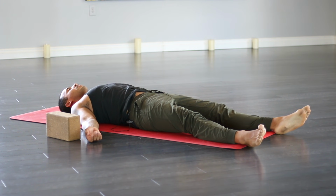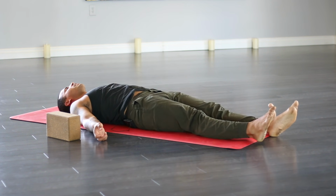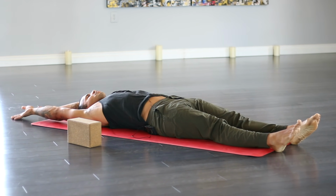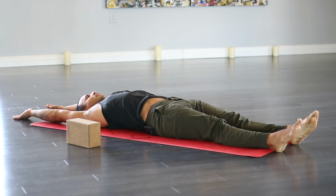Now we're going to start to prime the shoulders. So find some length through the legs. Either point, flex, flaunt the toes, however you want to engage your legs, whatever works for you. And then extend your arms back behind you. Really find length through the side body. So much so that you feel like your rib cage is going to start to flare upwards towards the ceiling.